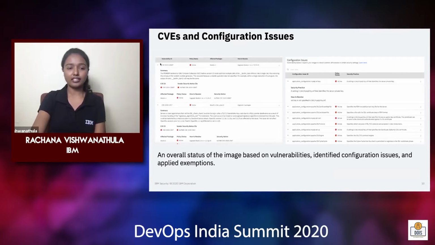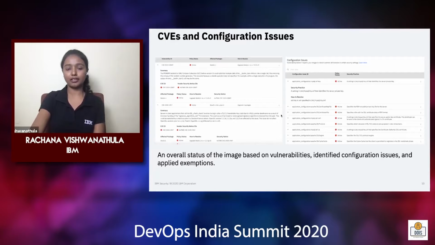So it is telling us that a particular container environment has this CVE vulnerability. There is no policy that has been applied, and it is also helping us with a quick fix. It's asking us to update an unpatched library. And similarly, most often we forget to keep in mind the configuration issues with a container image.